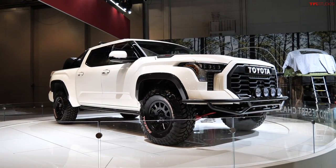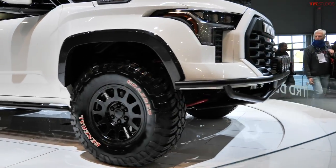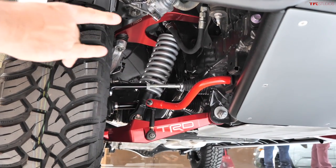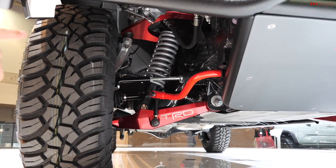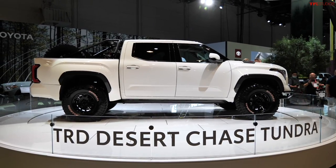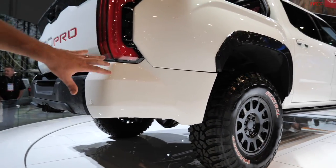You get 437 horsepower — not 600-plus, but torque is monstrous at 583 pound-feet. They really went to town on the suspension. Up front, you have TRD-developed components — stamped TRD in red — with slightly longer upper and lower A-arms, Fox shocks, an anti-sway bar, and big 37-inch General Grabbers. The whole truck sits a little higher, and in the rear it uses a multi-link suspension system with a slight lift to fit the 37-inch tall tire.